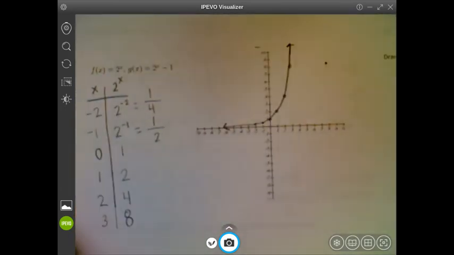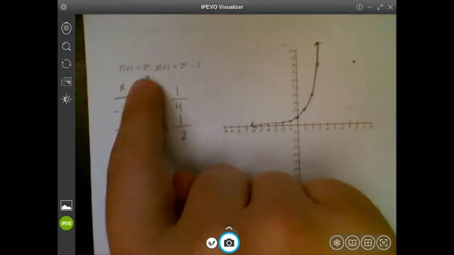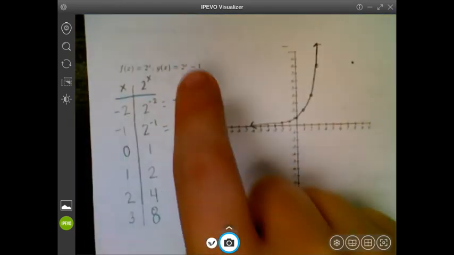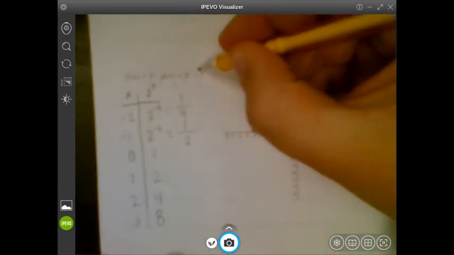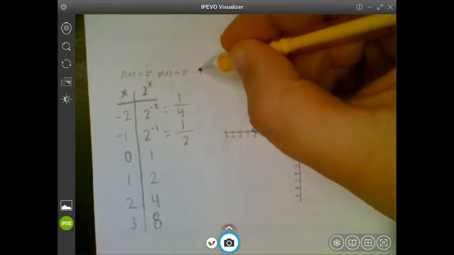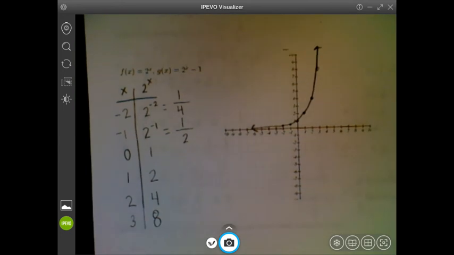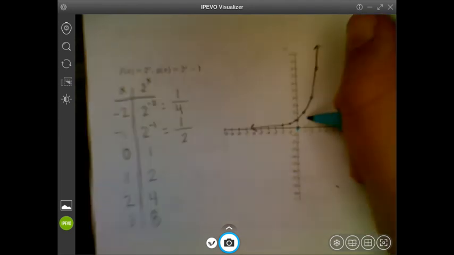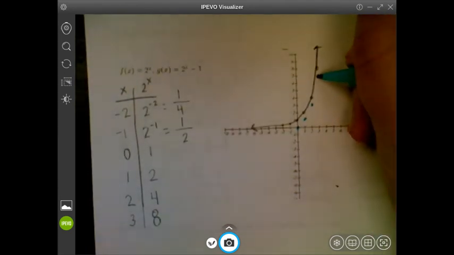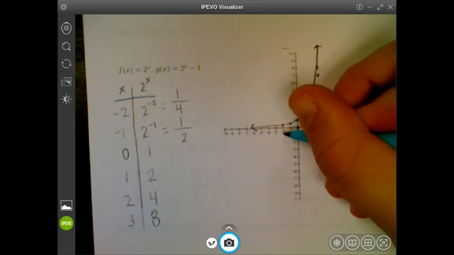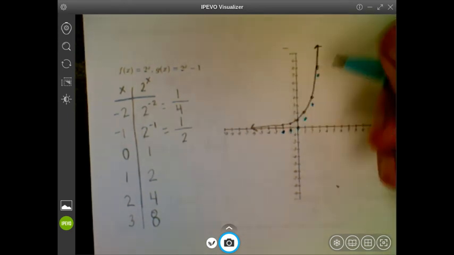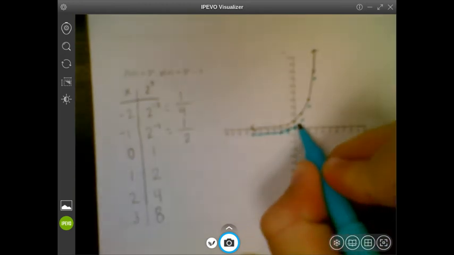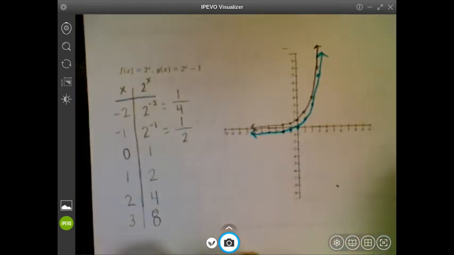All right, so for this question, now that we know what the graph of 2 to the x looks like, it wants us to graph 2 to the x minus 1. And so that minus 1 is not with the x, it's outside, so it's affecting the y's. So what's going to happen here is all the y values are just going to move down 1. And so you can either take all your y values here and subtract 1 from them, or you can just move each of these y values down 1, just like this. By the way, these values would get just close to negative 1. So that's going to have the same shape, but just shifted down 1. So it would look like that.